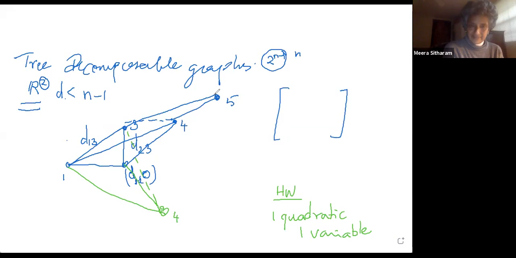So 5 is given. Again, 5 can be placed over there, or 5 can be placed over here. Right? And depending on where it's placed, if I had one more distance given to me, doesn't matter which one, right? Suppose I had been given the distance between 1 and 5, or for example here, 1 and 5, right? Knowing that distance, I can choose between the two placements of 5.